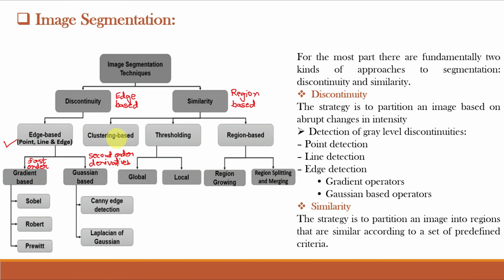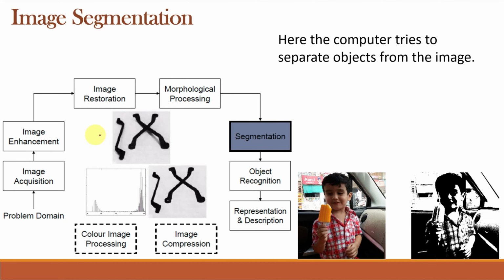For cluster based segmentation, the pixels in the image are divided into groups where some property of the pixels in each group is similar, or we can say that clusters of pixels are formed. This clustering based segmentation uses the k-means algorithm. This algorithm for image segmentation helps to enhance performance and efficiency. But we will focus our study only on thresholding in this video class and region based segmentation in the coming video class.